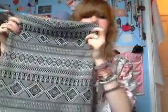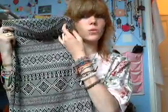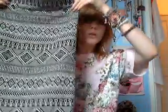This skirt was also £1. It's an Aztec print sort of maxi skirt. It comes to a bit below my knees, which is longer than what I usually wear, but I do actually like it. It's originally from River Island, so I would say it would probably have been about £15 new. It seems in really good condition. I don't think it can have been worn very much. So that was £1. My mum found that for me because I generally don't look at the bottoms in charity shops because they're usually only in large sizes and ones that are my size are generally hideous.